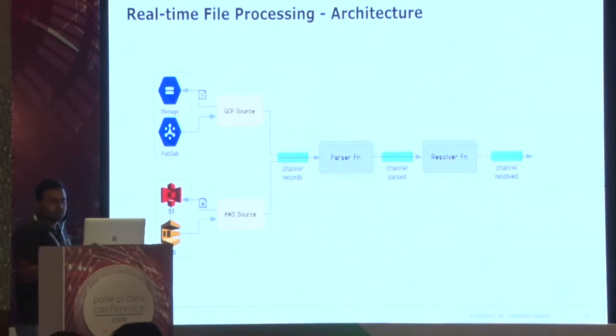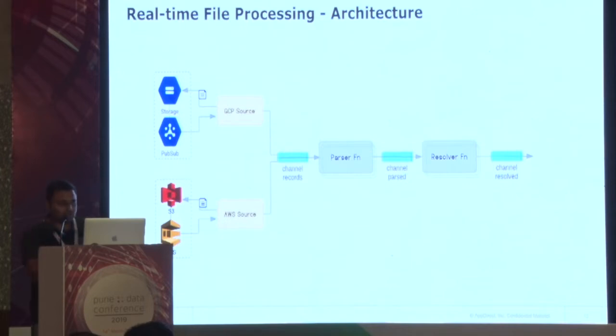So I'll walk through the components. This diagram that you're seeing is partially a reflection of what we do, and partially a contrived example to just drive the point. The files that we receive come from varied sources. They may be GCP storage, AWS S3, a remote file server, or even API calls.